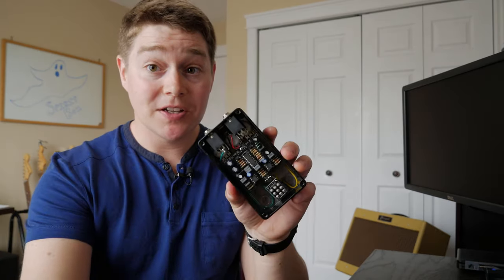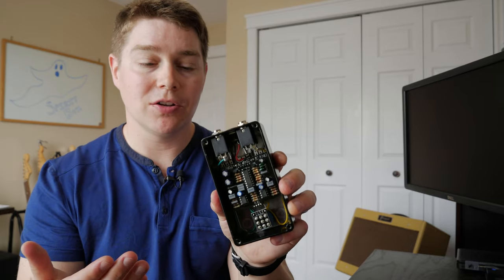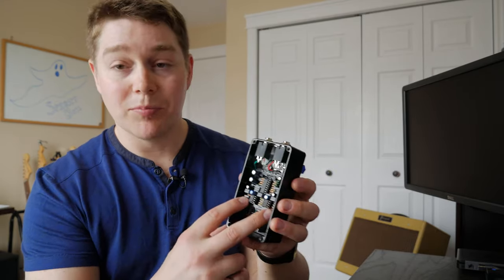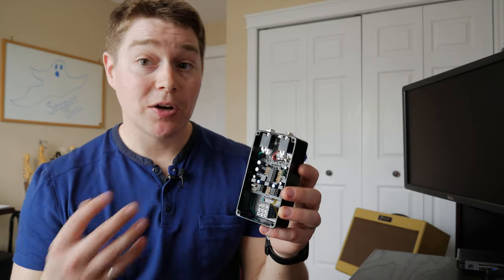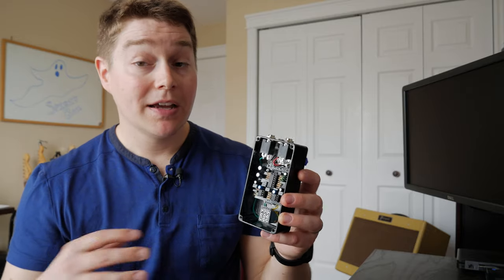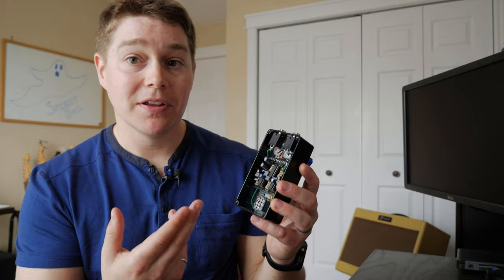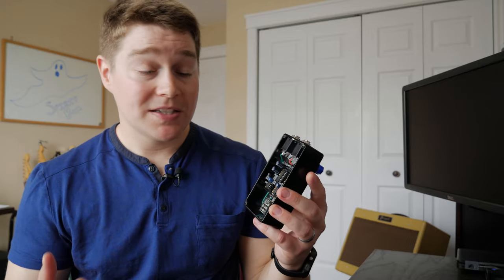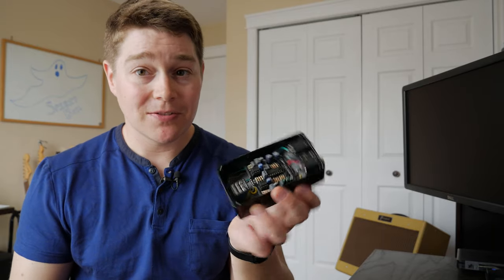Opening up this enclosure, you can see a very well laid out 125B enclosure. We have top mounted jacks and a top mounted power supply into this beautiful effects board here. One thing that I really like about how PedalPCB laid out this design with the drilling templates and everything is they actually have you mount that digital reverb unit underneath the effects board, which I just think is great use of space. You actually can't see it here, even if I tilt this for the camera.